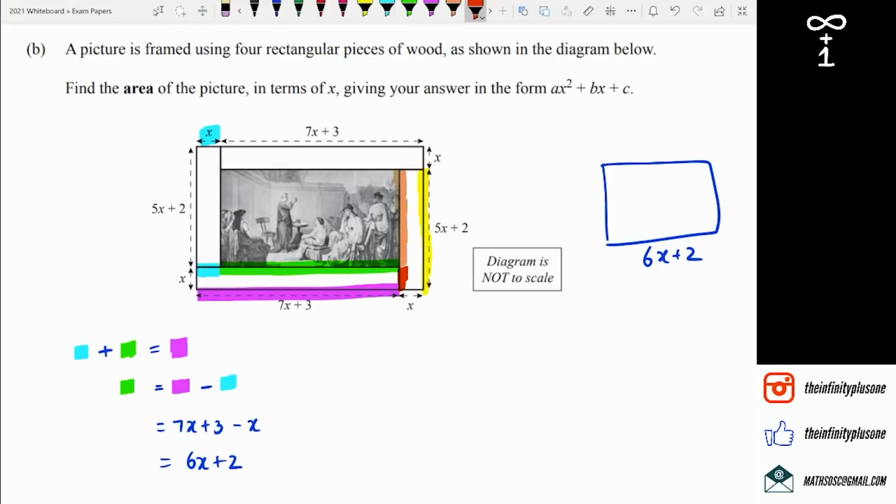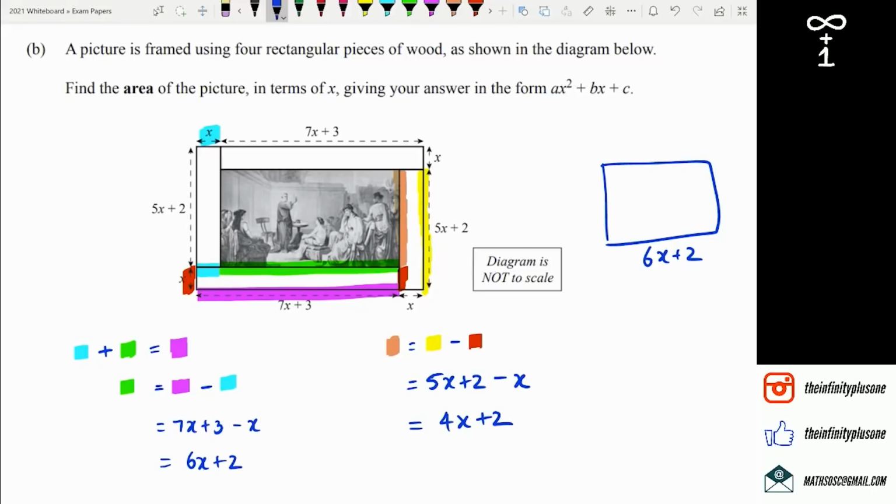All right. So to figure out what the orange is, I don't even know if that's an orange color. Probably just colorblind at the moment. We can actually say yellow minus the red part there. So in other words, we're going to write this as yellow is equal to 5x plus 2 minus the red part, which happens to be this distance here, which is x. So 5x plus 2 minus x, which is going to give us 4x plus 2.